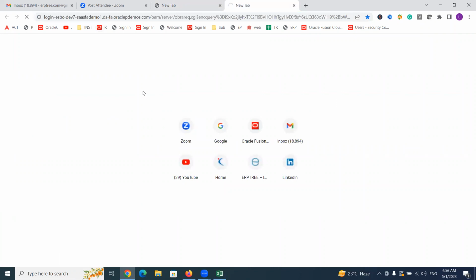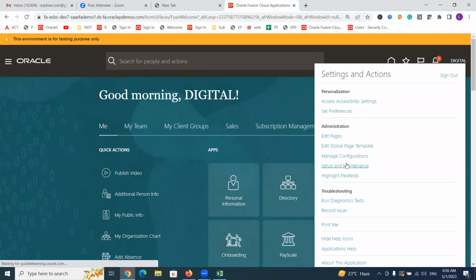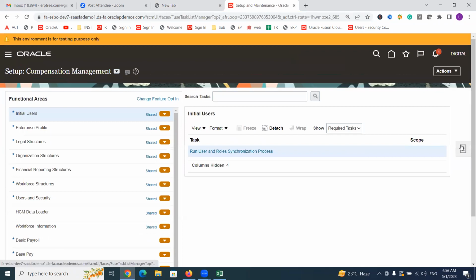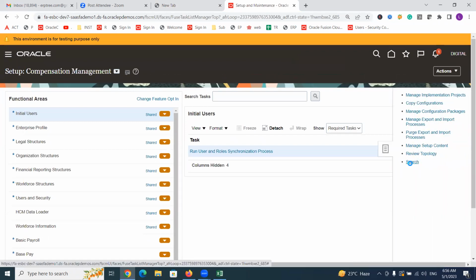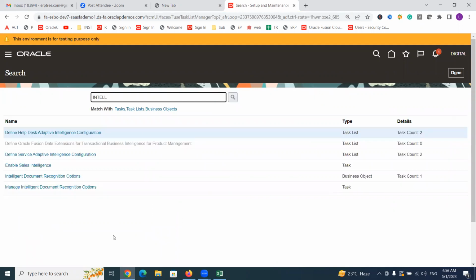First, we'll verify whether the subscription is enabled or not. Go to setup and maintenance, task list, click on search. Here you can search with the term intelligent document recognition.